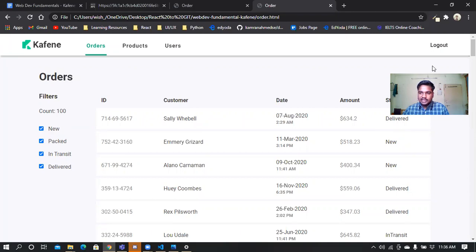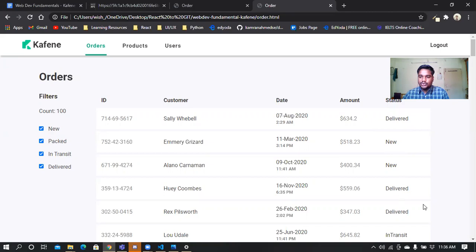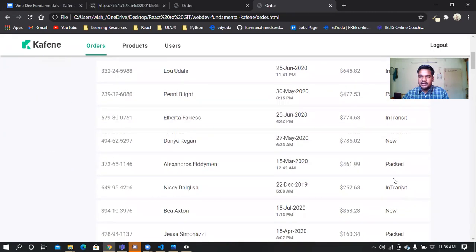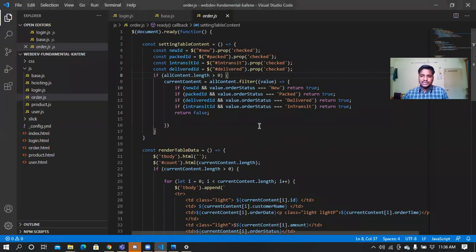As you can see, the status names are delivered, new, delivered, in transit, packed. Based on that string matching, we will return true. That means whatever elements are jotted down will be filtered in the current content array. So accordingly, we will get the rows, that is the data records.